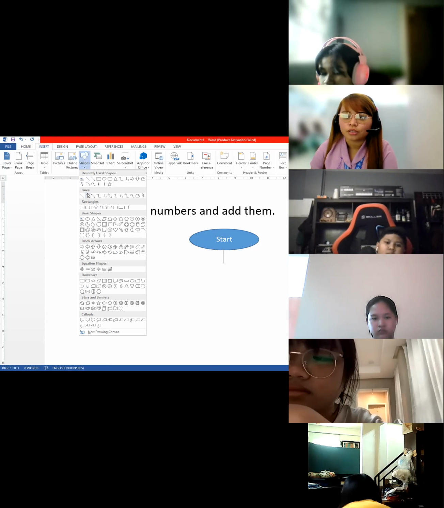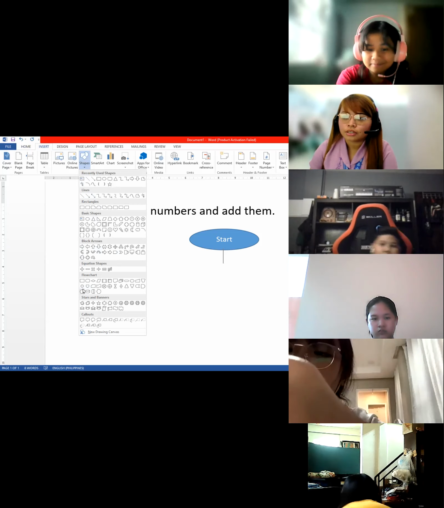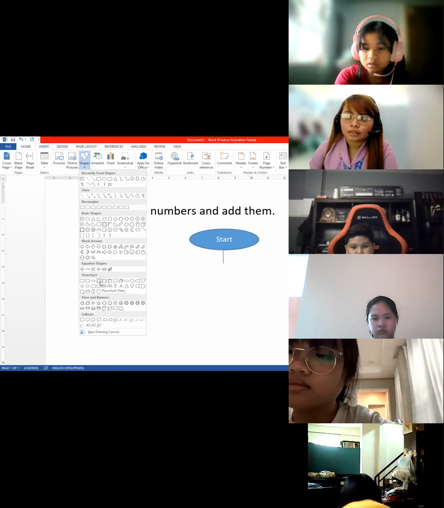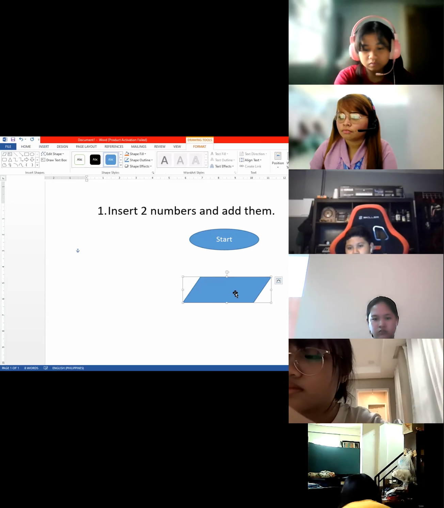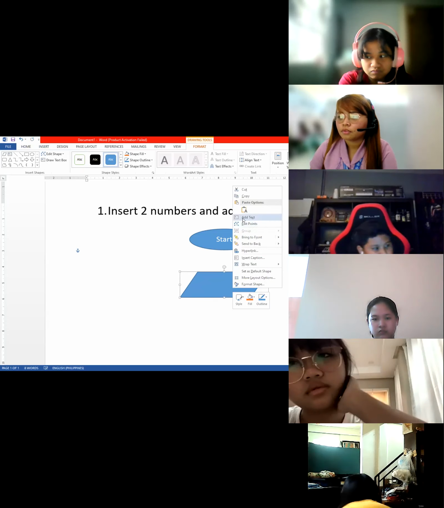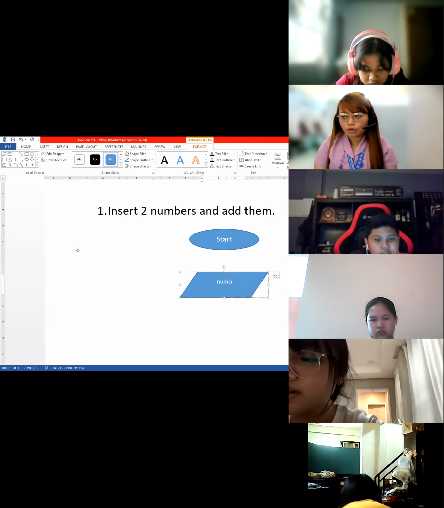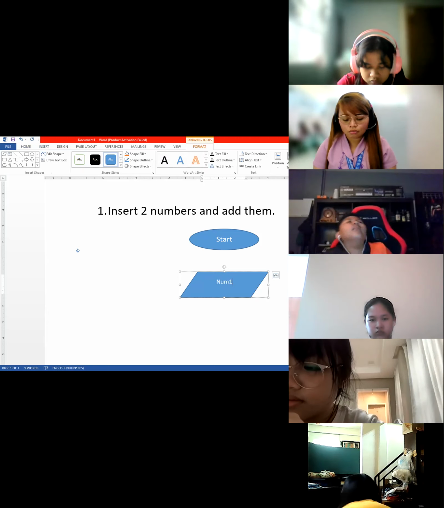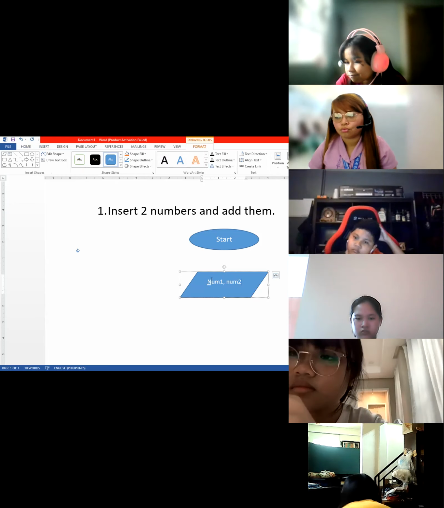Tapos, meron na siyang automatic na naka-categorize for your flowcharts. So, ito na po siya. Maglalagay ako ng parallelogram. Ilang numbers po i-insert? 2. So, I'll put num1, tapos num2. Kasi number 1, number 2.